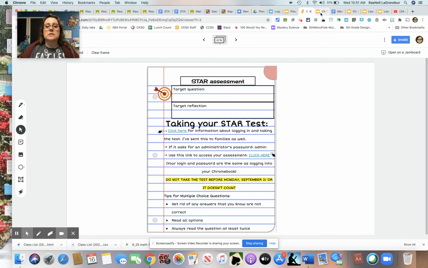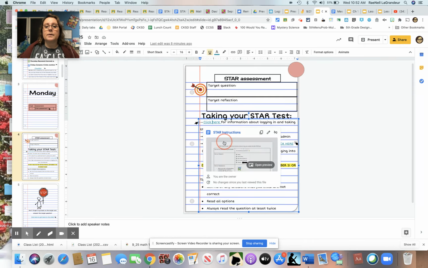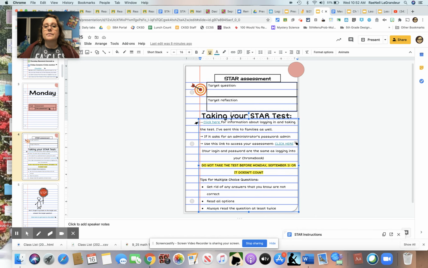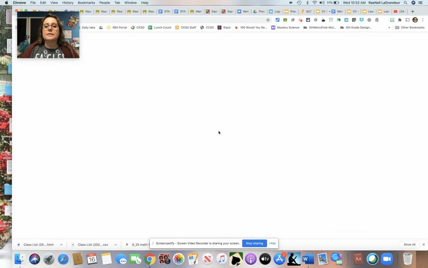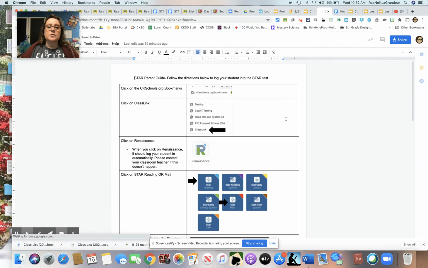Okay, so let's look and see what this first link looks like. If I click on this link, it's going to open up. Oops, it didn't open it for me. Come on, you can do it. There it goes. Okay. It's going to open this document for you. It goes through and shows you exactly how to find things. You have directions on how to find ClassLink if you don't already know how. It's in your CK students bookmarks, and then there's ClassLink.